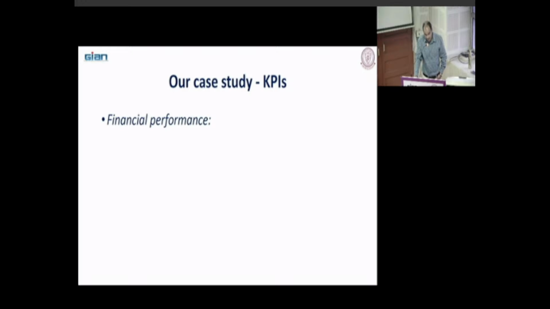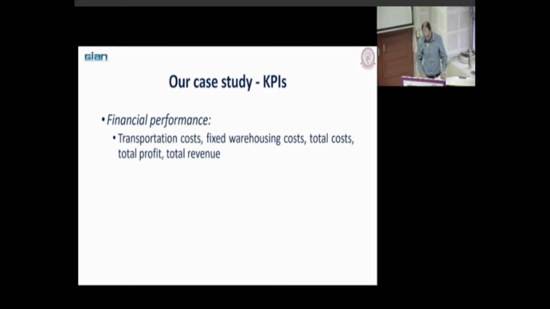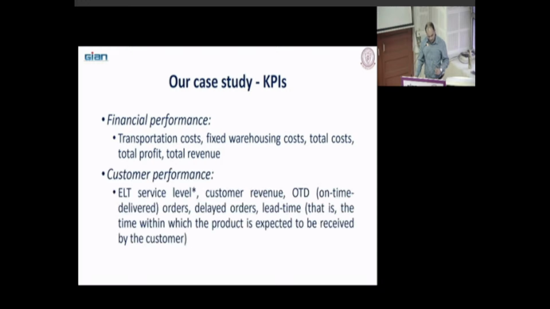In our case study, we are going to continue with the financial performance. Basically the transportation cost, fixed warehousing cost, total cost, profit and revenue. Customer ELT service level. What is ELT? Expected lead time. Okay, so there are basically two service levels. I will explain it: ELT service level and normal service level. If you want to find out the delayed orders, you can find out the delayed orders, lead time.